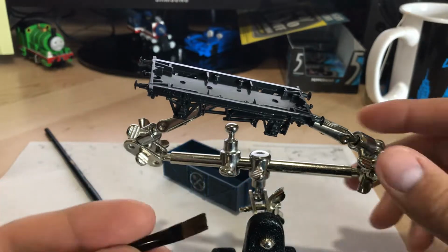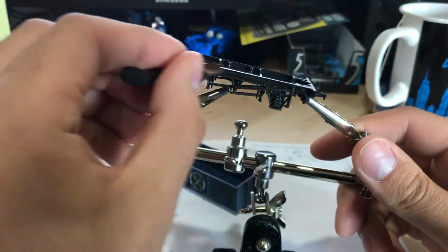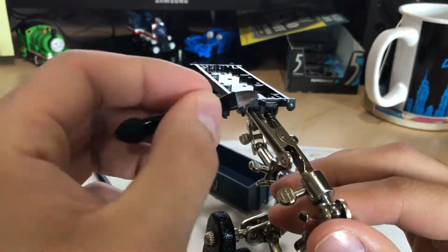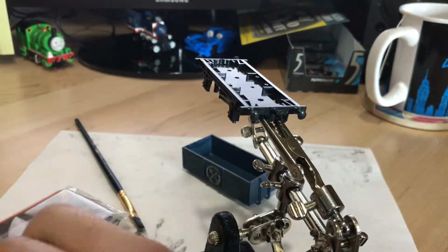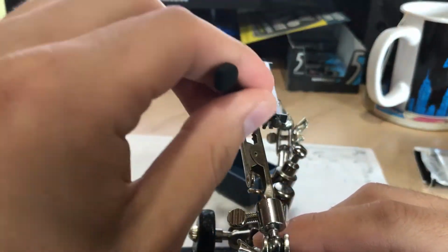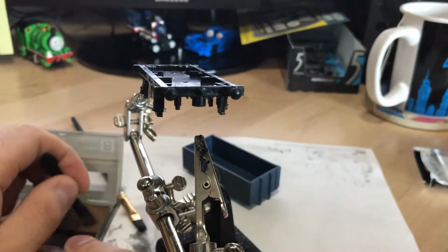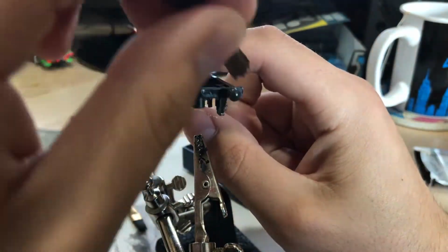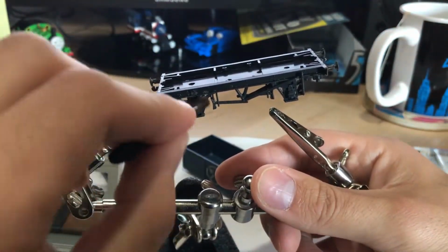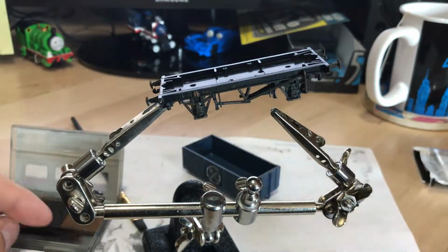Next, we're going to do the chassis. For this, you're going to use your Tamiya weathering powder. With the little brush, you're going to wet the brush and wipe the brush in the powder, and just start brushing it on wherever you want rust. And then once you're done with one color, make sure you wash the brush out, and then move on to the next color, or else you'll mix them all together. And to me, I just don't think that looks good.